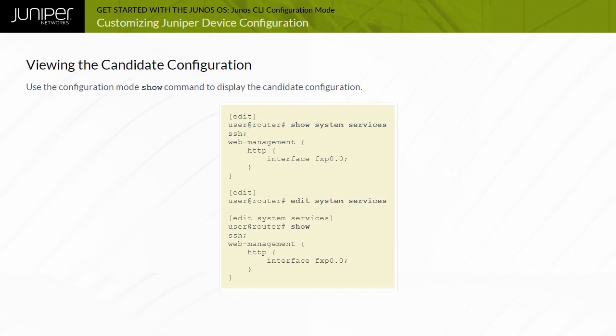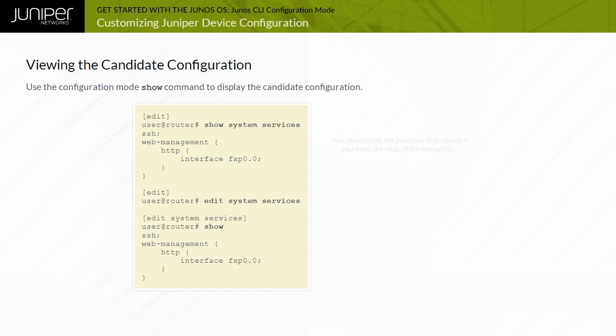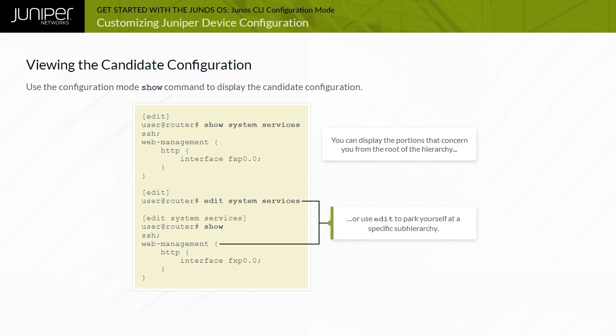You can use the configuration mode Show command to display the candidate configuration. This command displays the configuration at the current hierarchy level or at the specified level below the current location. The Show command has the show statement path syntax.